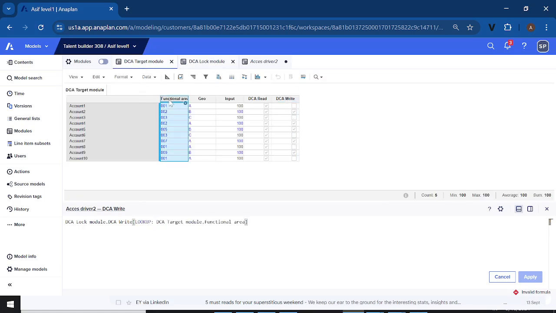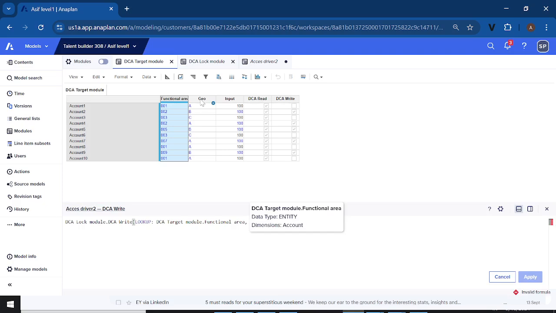These target module line items, functional area, comma, lookup, geo, comma, back close.